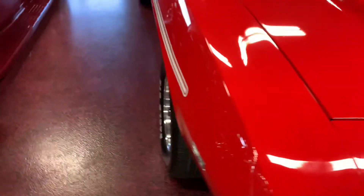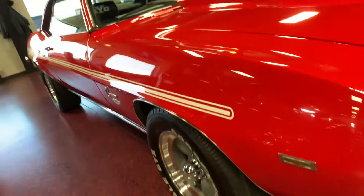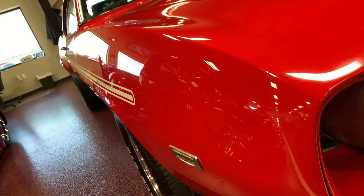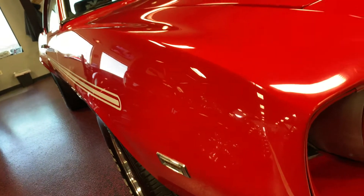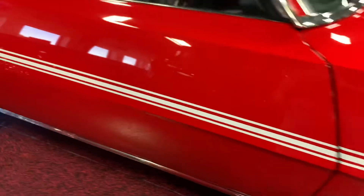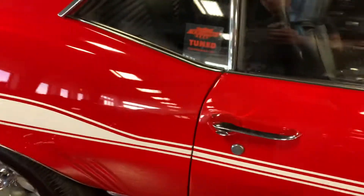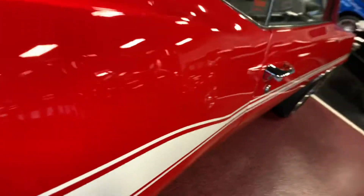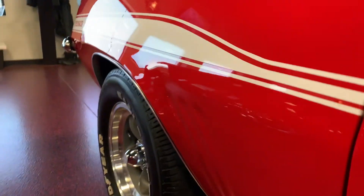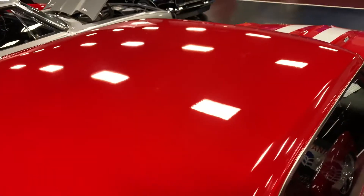Going to cruise down the passenger side for you here first. What you're going to see is nice smooth contours, crisp lines. You can see as I pin the camera up to that fender, the doors look like they're welded shut. Panel gaps on this thing line up very good from door to fender. Body lines line up great. Door to rear quarter — spot on. Pin this camera up against the rear quarter and you can see the doors look welded shut. All contours are nice and smooth, bottom of the doors are nice and sharp.